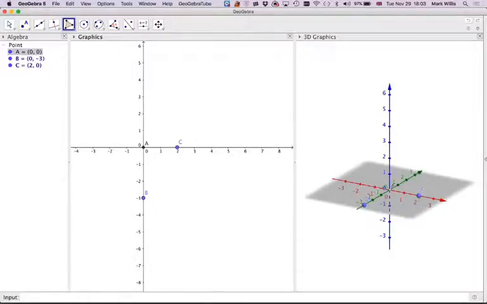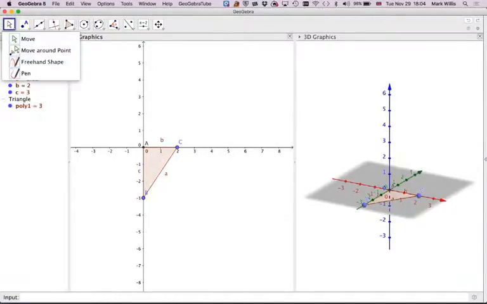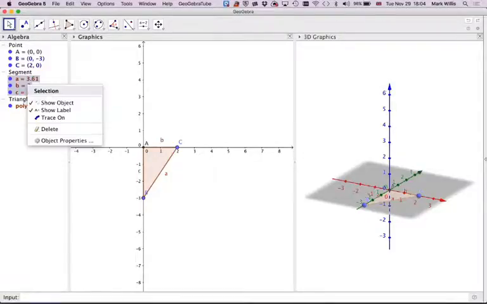So I'm going to select A, select B, and select C. Now you must make sure you go back to the one that you started with, so select A again. You'll know you've done it correctly when you've got these B, A, C. Now I don't really want those labels on there, so to get rid of that, I'm just going to select this and press escape and press that one, press shift, press that one, and now right click and then deselect show label, and I'll get rid of those signs there.